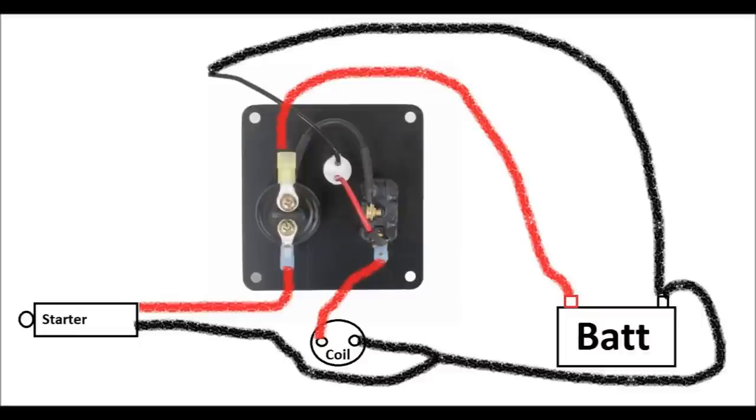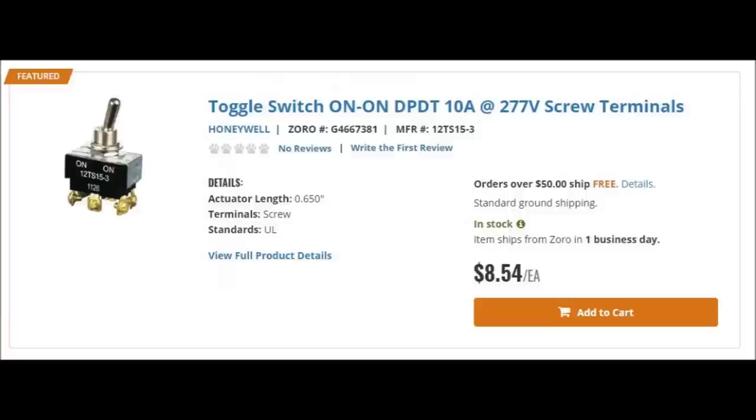So with this drawing it'll work perfectly fine in a car or my neighbor's tractor. For an outboard, not so much. But we can swap out the toggle switch and kind of make it work. All you really need to do is get a double pull double throw switch. You have what's called an on-off-on, which has three positions. You don't really want that with that flip cover. What you really want is an on-on — only two positions, up or down. The on-off-on, which is standard, has a middle, top, and bottom position. It'll work fine, but it'll be a little funky with that switch cover.